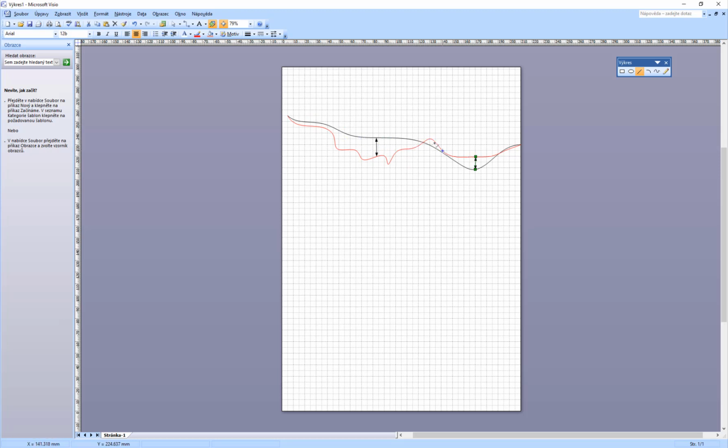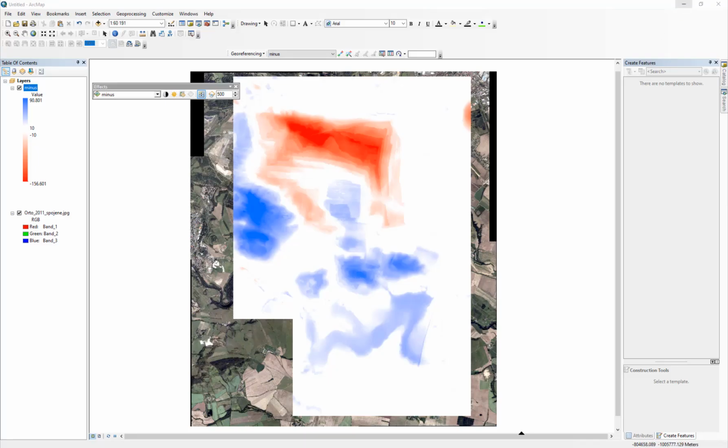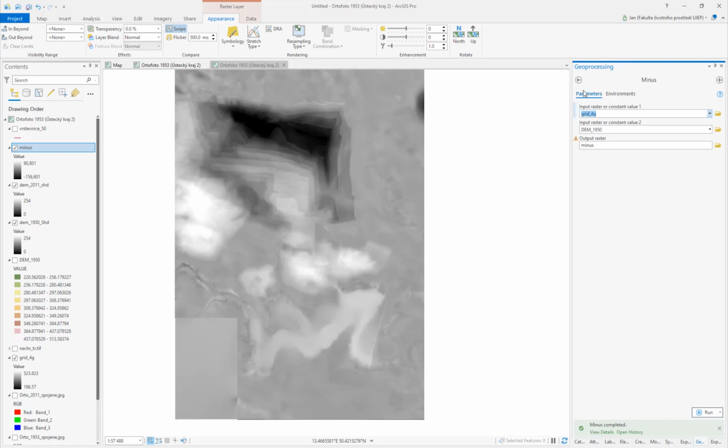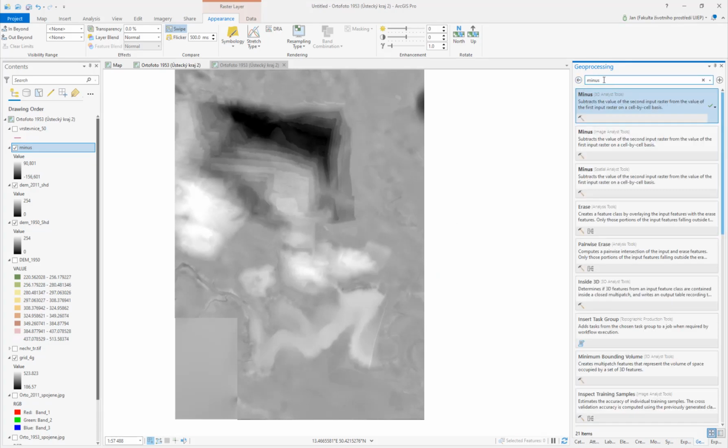You see cut, this is like the cut, and this is the fill. Cut and fill volumes. We can try to compute it. If we can search it, but I haven't used this in ages in ArcGIS.